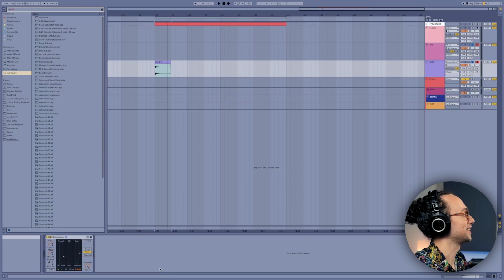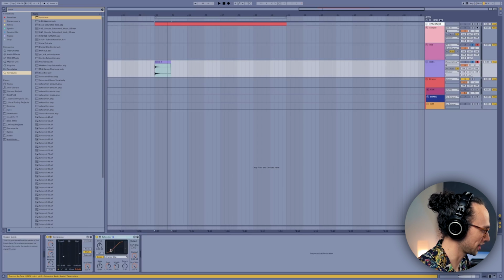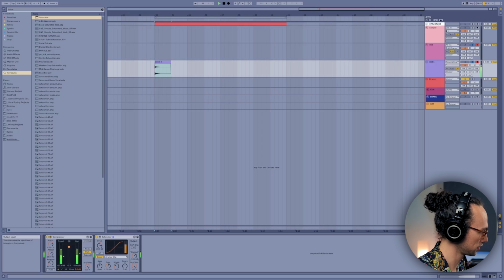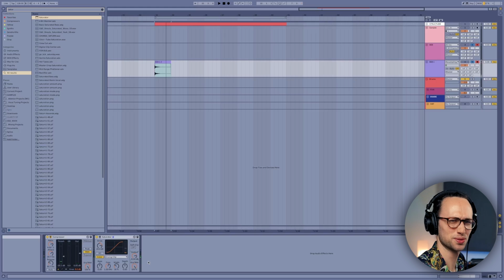You know, my next favorite thing in the whole world is some saturation. So we're going to add some saturation. The idea is that we're increasing the amount of harmonics that are present inside of our 808 because the more harmonics there are in that lower range, the thicker and doper it's going to sound. So we'll start with analog clip, that's fine. And I'm going to turn down the output because I'm turning up the drive for sure. You can already hear it's really starting to come along.